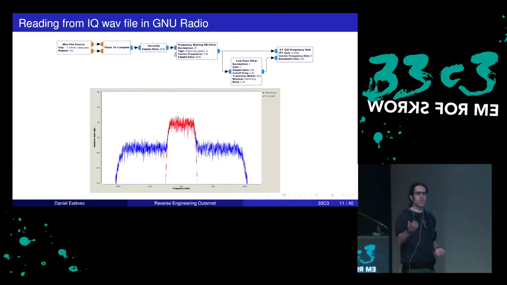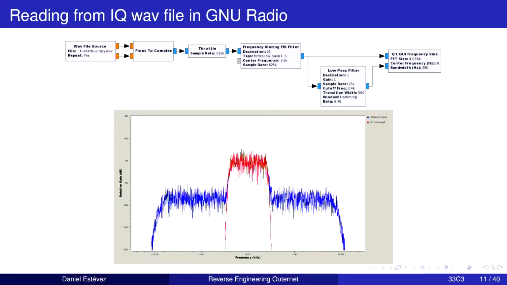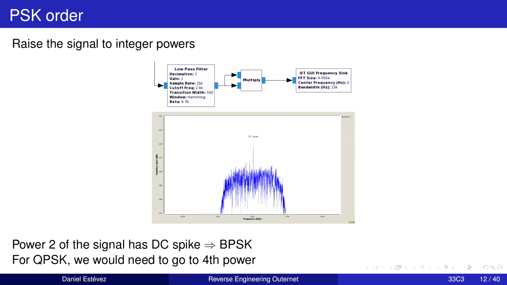So here I open my recording with GNU Radio. The first step is just to filter out the signal, so the filtered signal is in red. Not so much to say about this. I also shifted to baseband, so I center my signal about a frequency of 0 hertz. Here you can see it, 0 kilohertz. So that's the usual procedure: in signal processing, you center your signal and you filter.